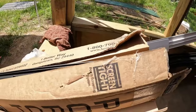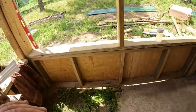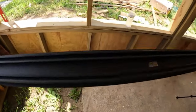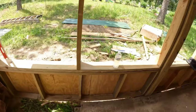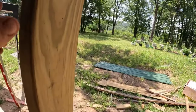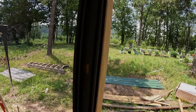My screen track comes in 8-foot sections. I've got more than enough, enough extra to do other projects. The screen splines into that. And let me try to show you. This is exactly 1.5 inches, same as the 2x6.